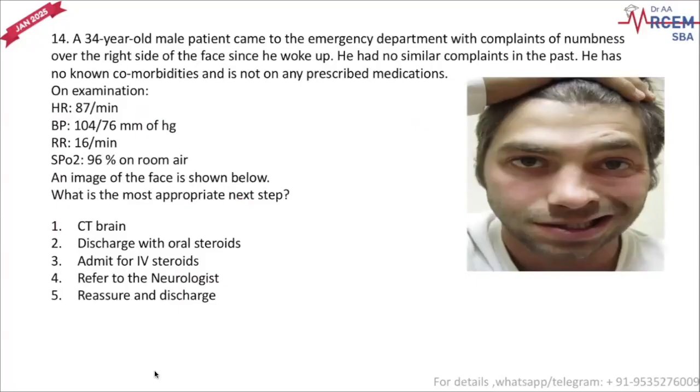Basically, here they are asking: a 34 years old presented to the ED with complaints of numbness over the right side of the face since he woke up. There is no history in the past medical history. He has no other comorbidities. Vitals seem to be fine. Image of the face is given.